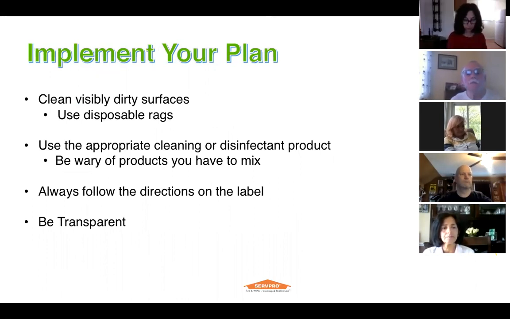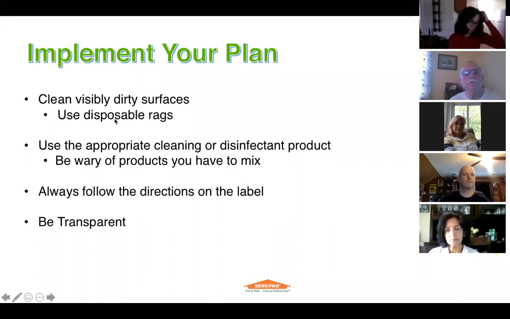So this slide just illustrates some of the things that you're gonna need, or your cleaning contractor is going to need. So you're gonna look at visibly dirty surfaces and approach that first. If it's a dusty surface, maybe you want to dust it first, so you're not consuming more cleaning materials, towels, and that type of thing. So you can vacuum it or dust it. Maybe if there's a liquid spilled on it, you want to get that cleaned up first, because your goal is to sanitize, okay? And we believe that sanitizing is done by source removal.